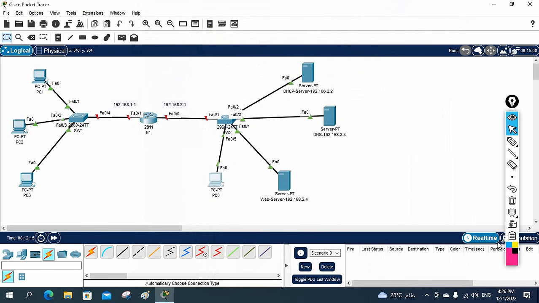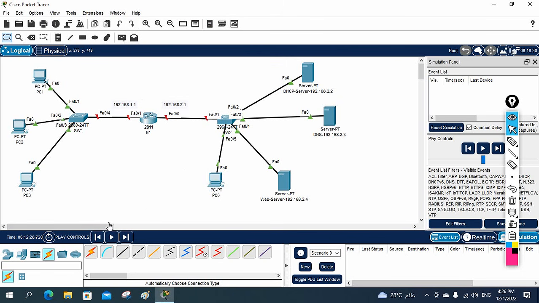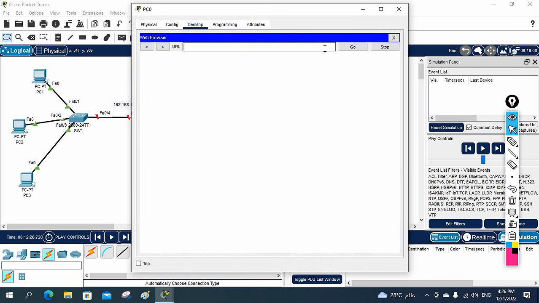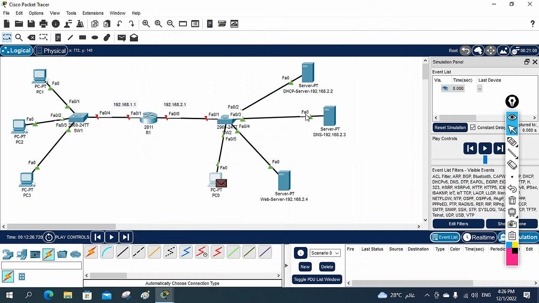So how is our traffic going? If you want to check, click here on simulation mode and type google.com again. When you type here, you can see you have one packet. This packet is a DNS packet. This packet will go to the DNS server. The DNS server will tell that google.com is pointing to this IP. Then our packet will come to that server. See here, this is going to the DNS server.